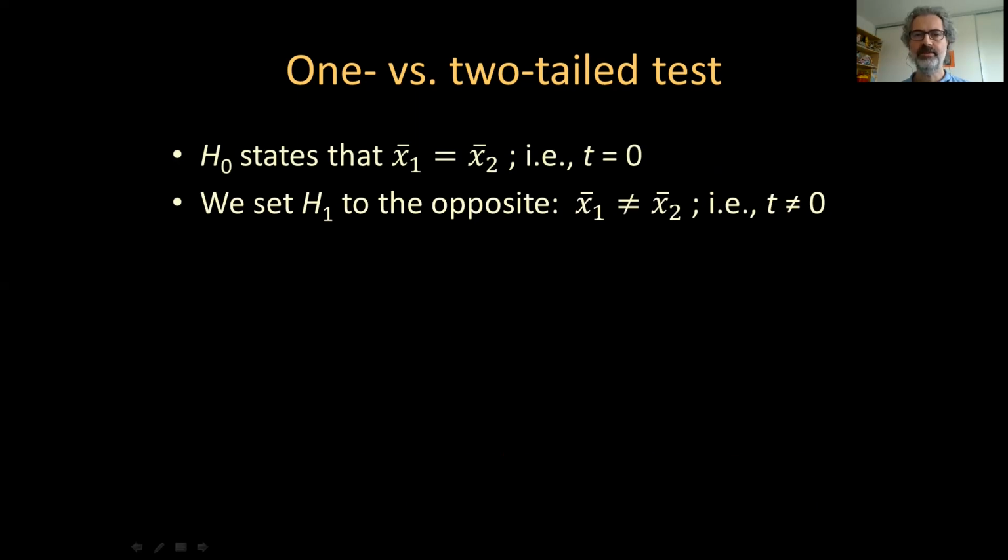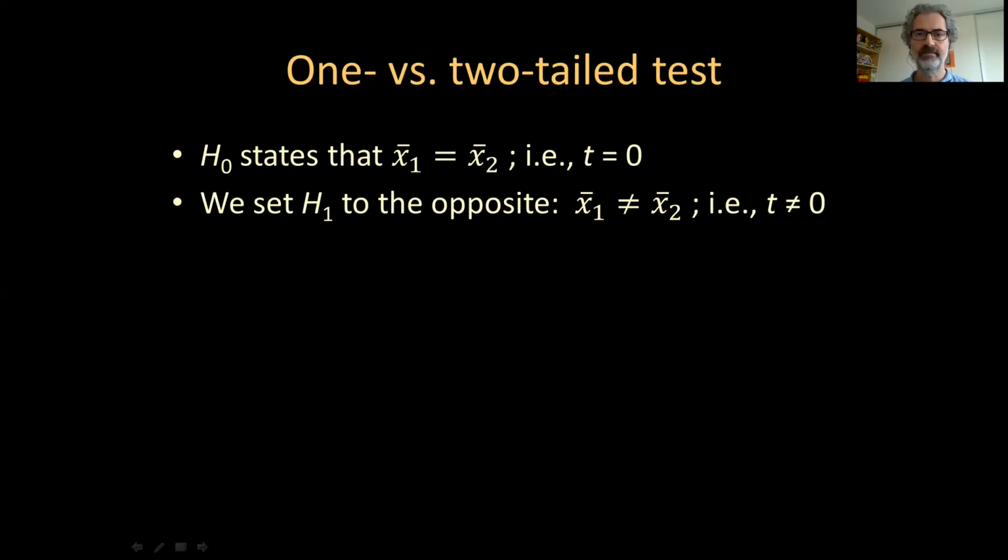And the alternative hypothesis that we're examining is the opposite of that. So the alternative hypothesis, what we are left with if we reject the null hypothesis, is that the two means are not equal. In other words, that t is not 0. The difference of the means is not 0. That's our alternative hypothesis, and it doesn't say which of the two means has to be bigger. Either one can be greater than the other and still get a statistically significant difference.